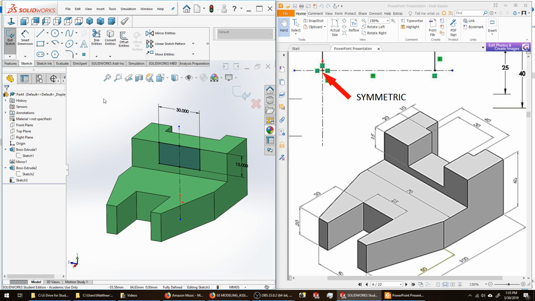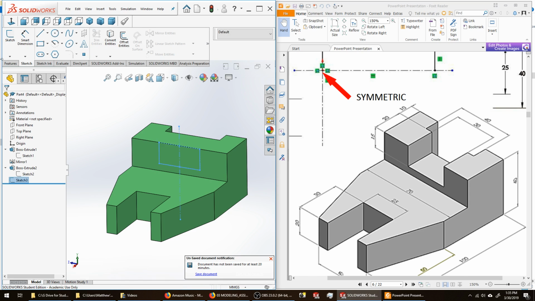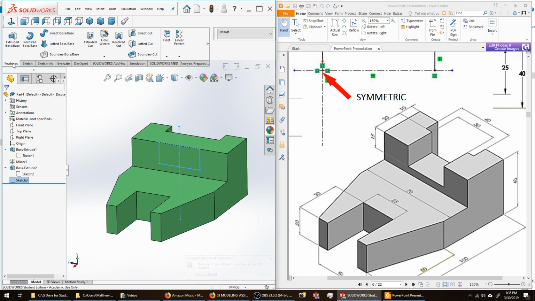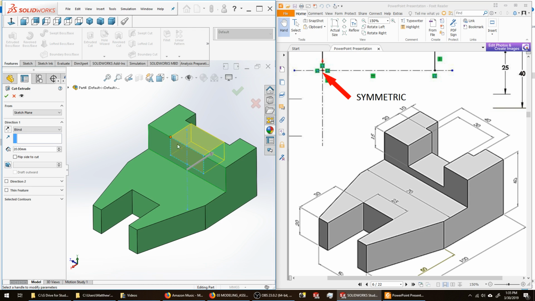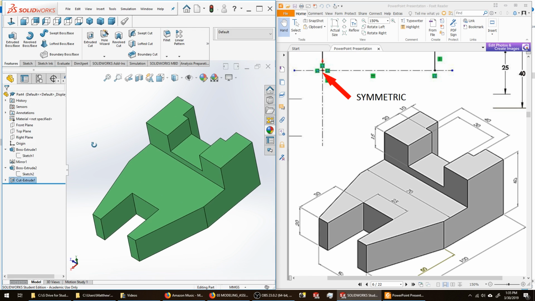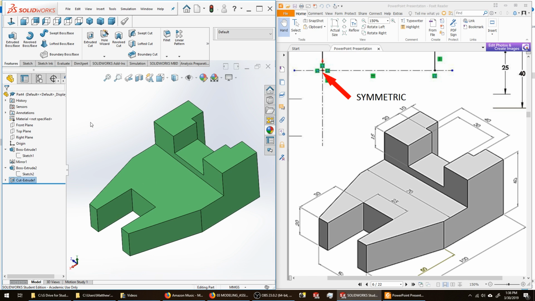I'm completed with that. I'm going to exit my sketch, go to my Features tab. This time I want to cut something away. I am not going to use extruded boss base. I'm going to use extruded cut. You can see that I get this yellow solid showing what's going to be created. It defaults my end condition to blind. I want my end condition to be through all. I click OK, and it cuts away the shape, and this part is completed.